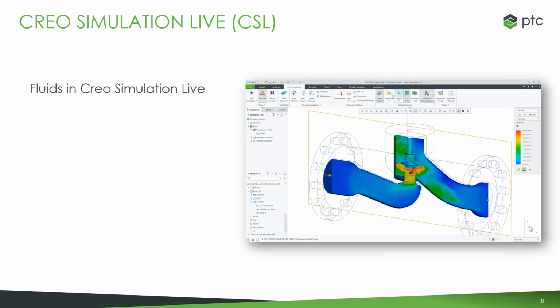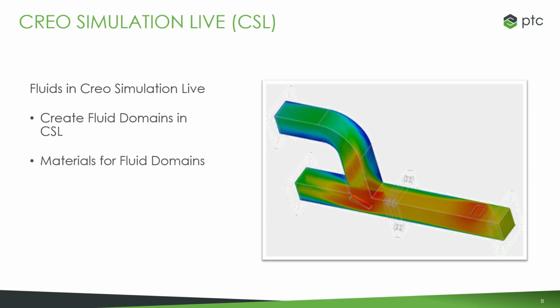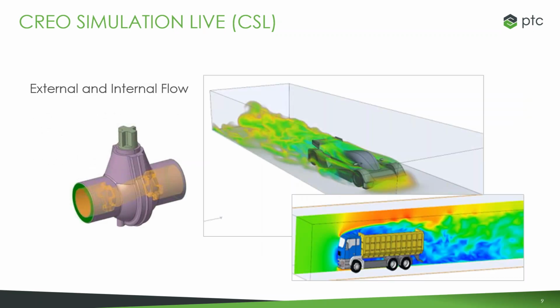And then moving on here, probably the biggest change to CSL with the release of Creo 7 is the option to do flow analysis in the same way that we would normally do for things like structural, thermal, or modal. Essentially, you start by creating the fluid domain, saying which areas to include or exclude, defining the inlets and the outlets, also specifying the materials for those fluid domains, and from there, visualizing it right on top of the model that you're working with. And that's the idea here: regardless of whether it's an internal or an external case, be able to visualize it right in the model environment.